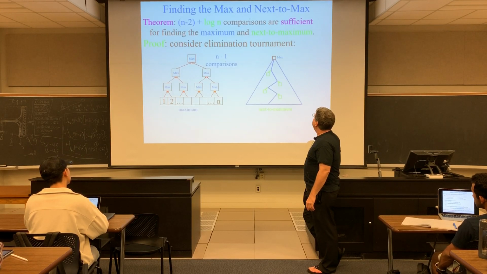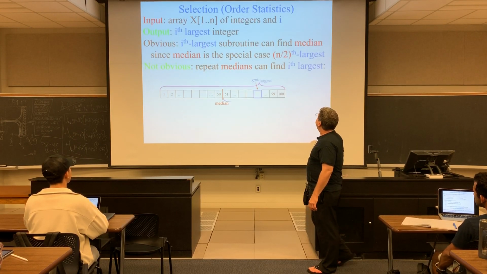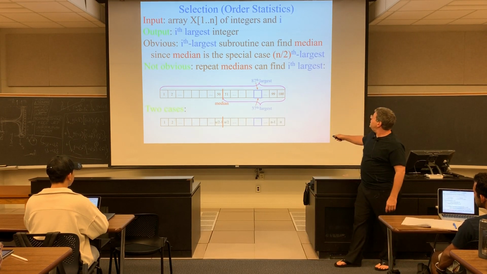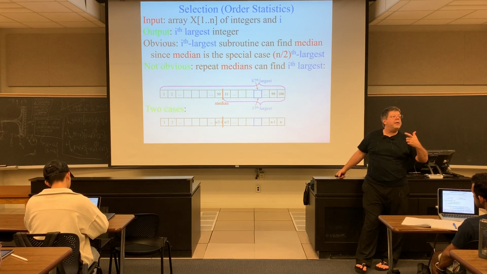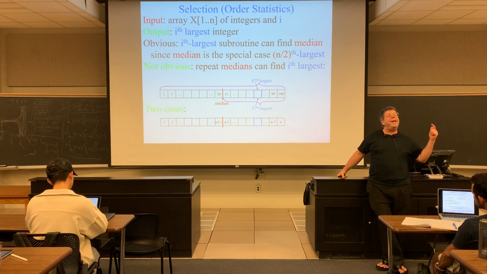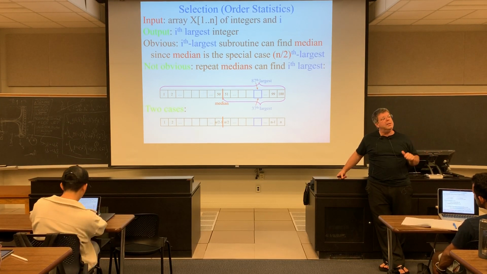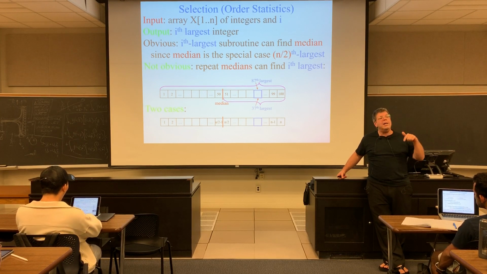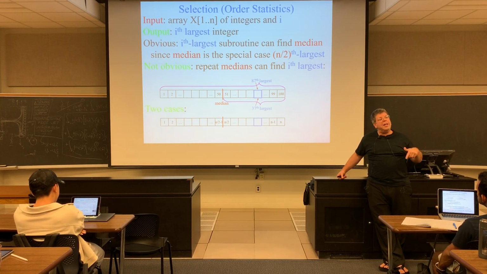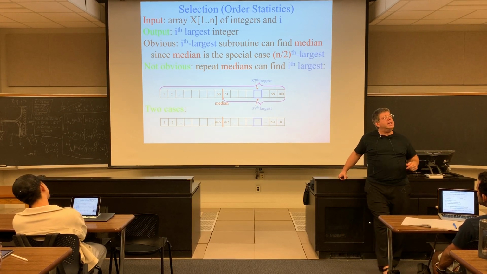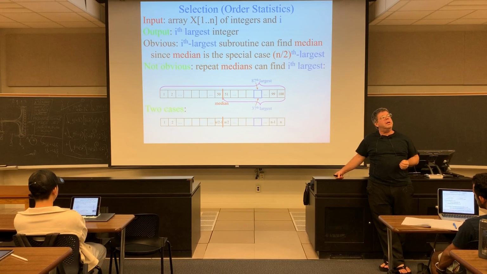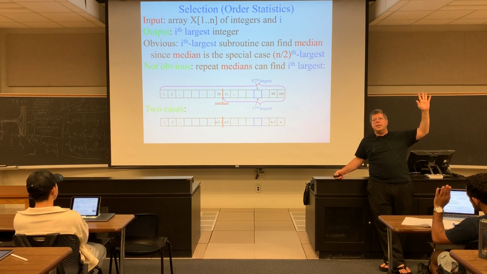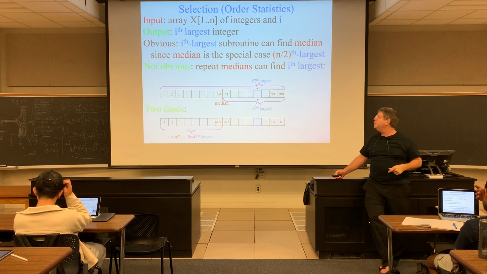So we're saying that if you can find the median in linear time, then you can do quick select. You can partition it evenly into half and half, and then recurse on the right one, and then you can find the ith largest for any i, not just the median, which is the n over 2 ith largest. That's what the median is, the n over 2 ith largest. So if you can find the median repeatedly, just keep going, and all that will converge to linear time. So the holy grail of order statistics would be to find the median in linear time, and then you get all of them in linear time for any i. How many get that? Okay.